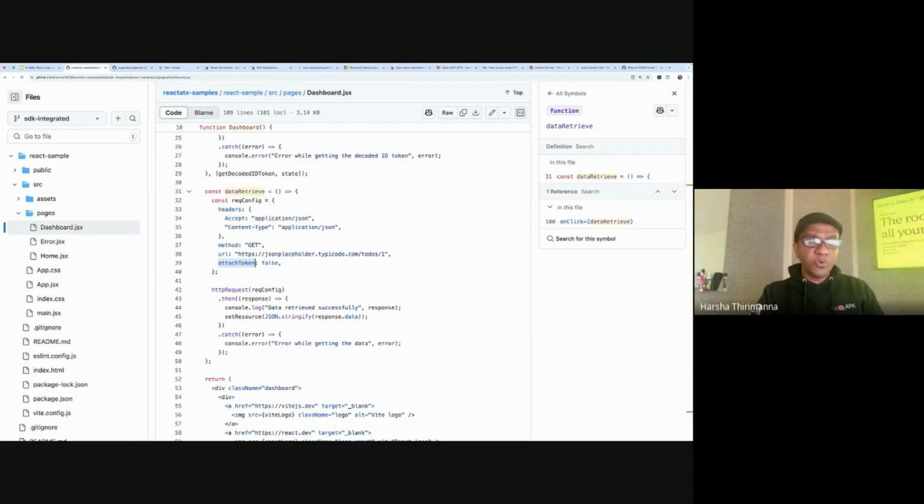If it is true, then the web worker thread will get the access token from there and attach it to the header. The main thread, the main application document, cannot see the access token. It happens underneath. So it is more secure, since the access token is not given to the main thread but handled underneath. That's a special capability we have provided in this SDK to store sensitive information in the web worker thread.